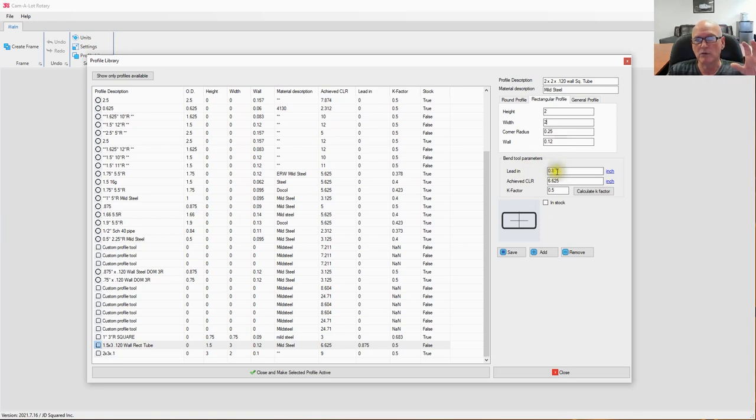These are the numbers that we would use if we were bending this tubing. However, we're not. I am going to leave it at a K factor of 0.5, because rarely in the real world will you ever have a K factor as high as 0.5. Typically, they're going to be in the 0.3 to 0.4 range. And by looking at 0.5, I know in my mind that I have never actually tested this tubing. So the odds are that K factor is incorrect because I put 0.5.